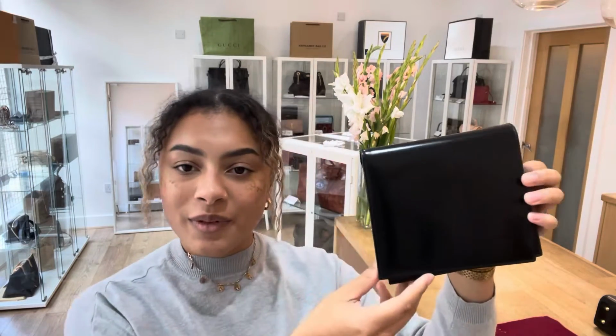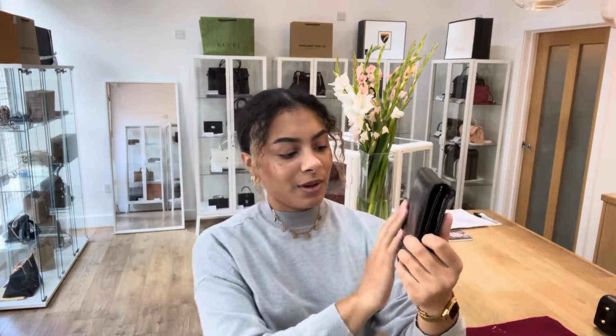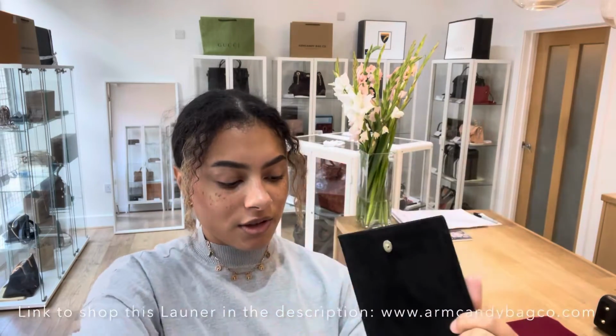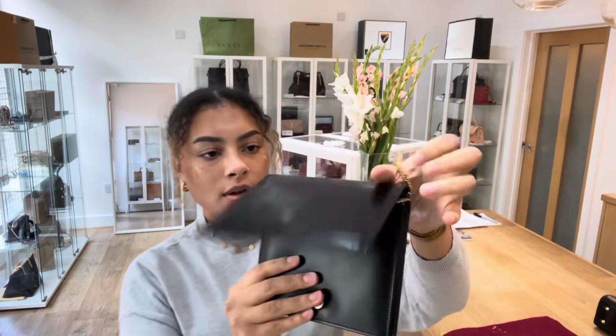So today we've got for you this gorgeous piece of Launer. Launer is known for its understated and refined luxury, and this Launer shoulder bag is beautiful. So I'll show you all the features.